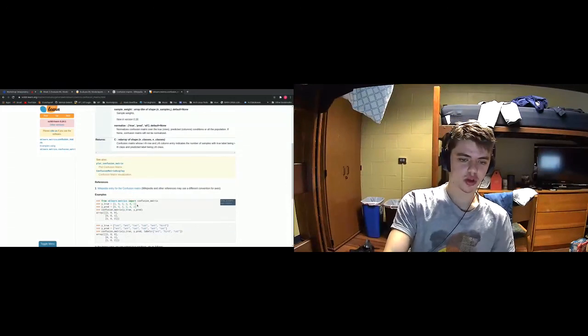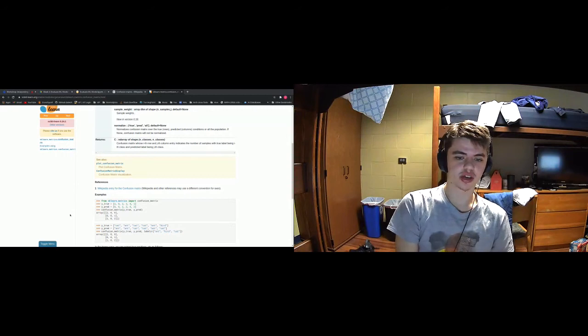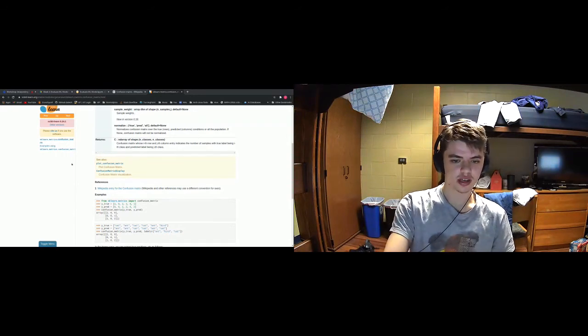And then we would run confusion matrix, Y true, Y predict. And it would give us this matrix, which generally explains how accurate it is, or which ones were identified correctly and which ones weren't.